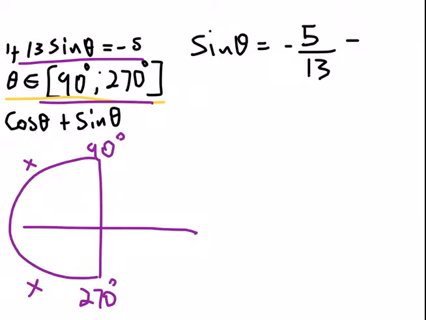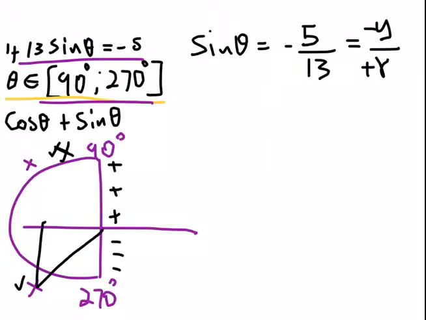But before you can do much, you just need to remember that the ratio for sine is actually y over r. Since r is always positive, that means the negative belongs to y. Then that's how you decide whether, with y being negative, it will fall in this quadrant or that quadrant. It can't be in this quadrant because in this quadrant we have positive y values, and according to that fraction we have a negative y value. Therefore the right angle triangle will be here. That's where you have your theta.